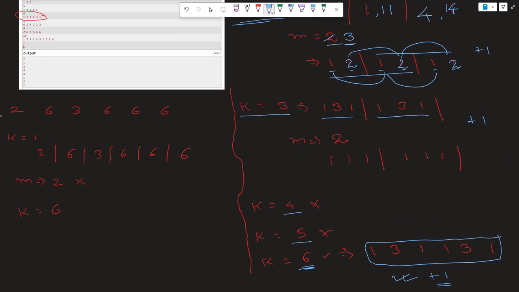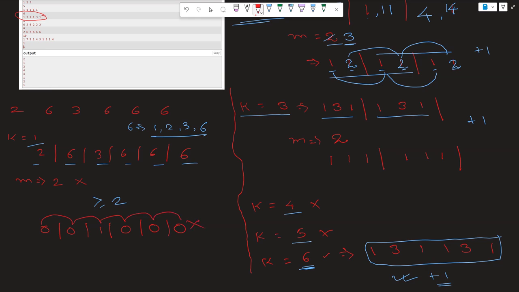Now I have another example just for understanding purposes. This is 1, 2, 3, 4, 5, 6. This is also an array of size 6, and the factors will be 1, 2, 3, and 6. Now if we take k as 1, we'll get these groups, and even if we take m anything greater than or equal to 2, say 2, this will be 0, this will be 0, but this will be 1, 0, 0 and 0. So see, we cannot make every group identical to each other. So this is not possible.